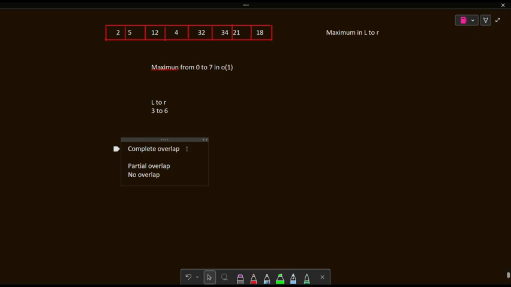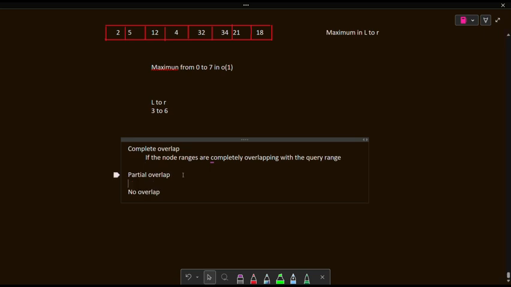Let us see the case where the node ranges are completely overlapping with the query range, and partial overlap if the node ranges are partially overlapping with the query range.